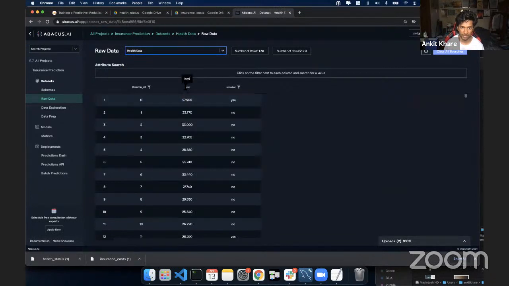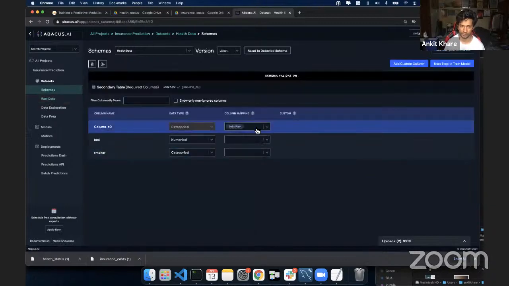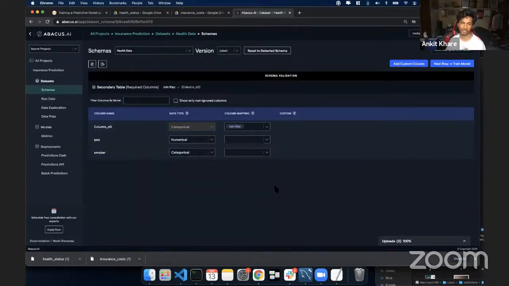And then we have the BMI and the smoking parameter, whether the person smokes or not. So these are the 2 attributes for this secondary data set. In order to map, we use this join key on this column C0. So now you might have already understood what a join key is. It's just a join table, like an SQL left join.